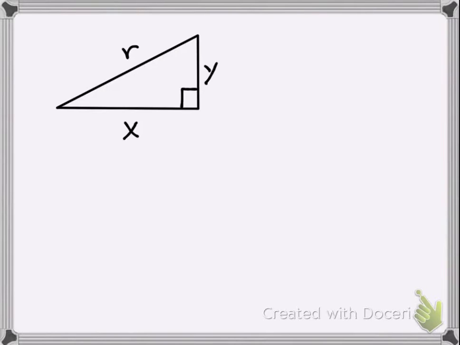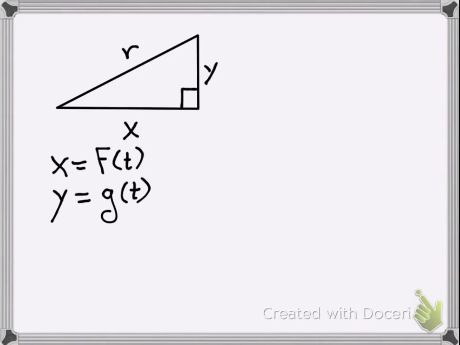And in a related rates problem, what we're assuming is that each of these quantities can change, that x can change and y can change, and if x and y change, then that means that r can change also. So it's possible that all three of these variables, x, y, and r, and the quantities that they represent, are functions of time. So we could say that x is a function of time, y is a function of time, but a different function of time than x, and r is a third function of time, which is different than the other two.